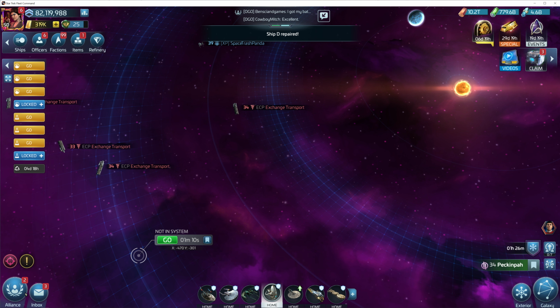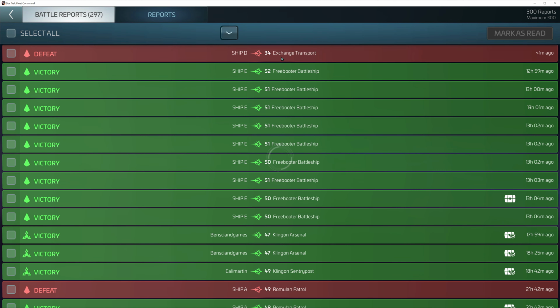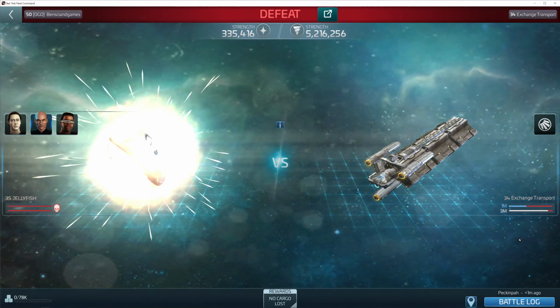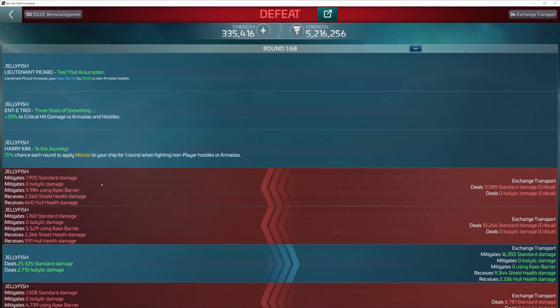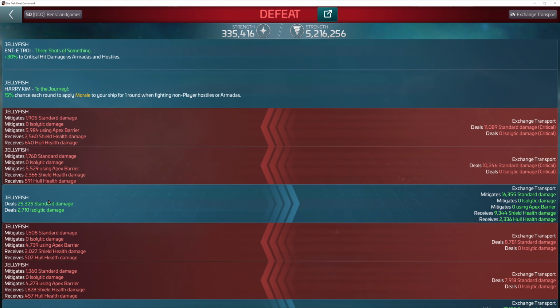You should have your ship at 35. Let me look at the battle log, though. Let's see if we have any Apex Barrier in there. Not even close. Okay. Receives, mitigates 5,984 using Apex Barrier right there. There it is. Okay, so it does it right there.